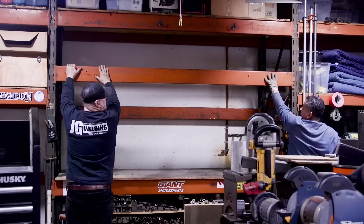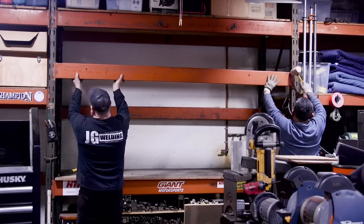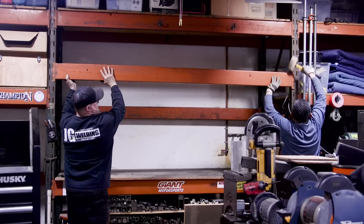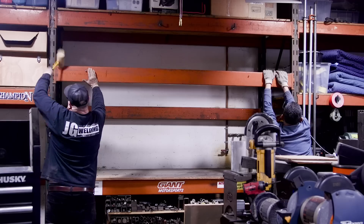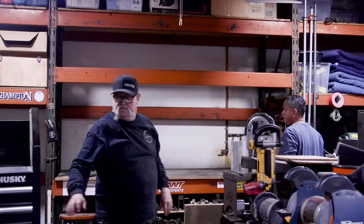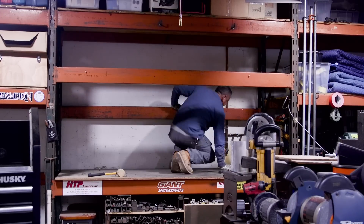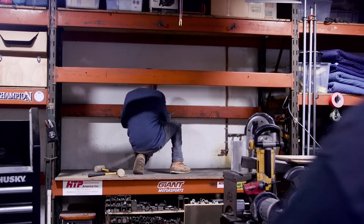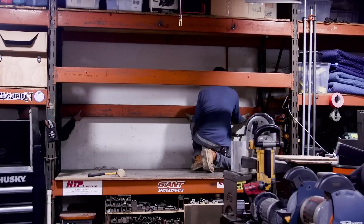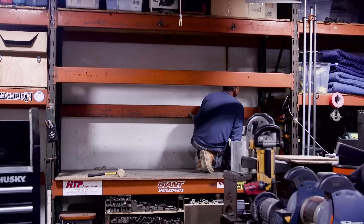Here's the problem with this storage rack — it's an older rack and it's wedged in there tight. I've moved the shelves around on it so many times that the side rails get wedged in super tight and it's just difficult. You can see we struggled quite a bit, but we ultimately got it up and got it done.